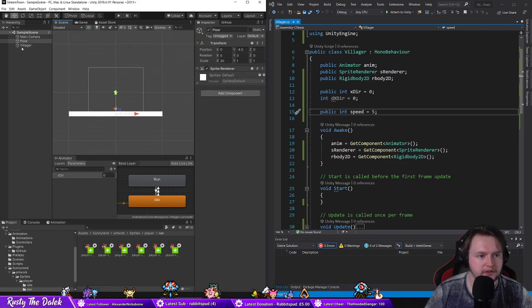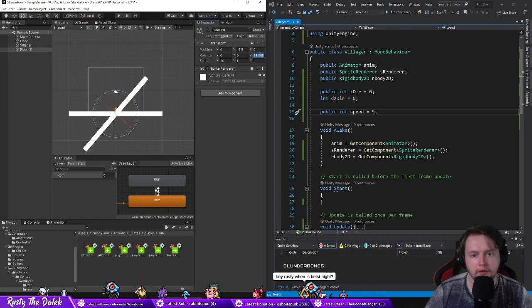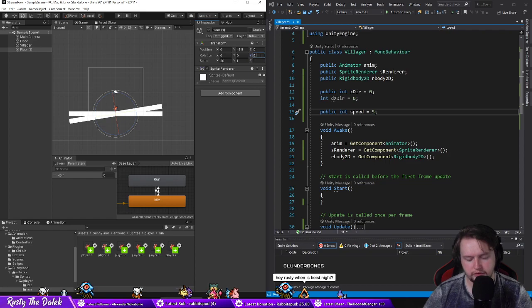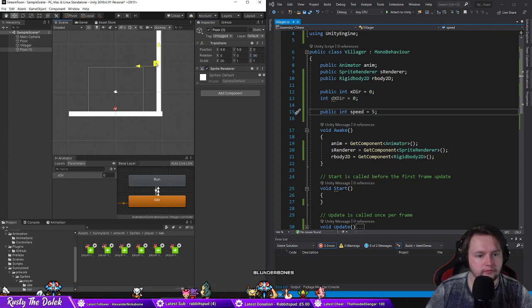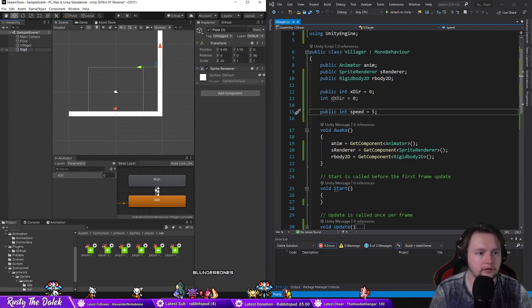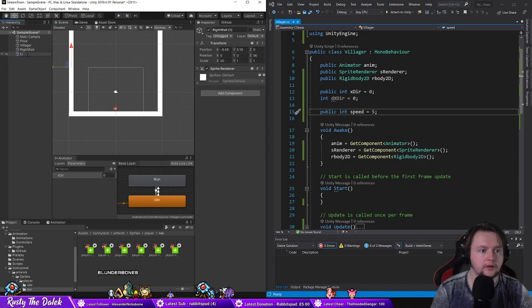I don't really want that, so let's make a set of walls. Right wall, and call that left wall.